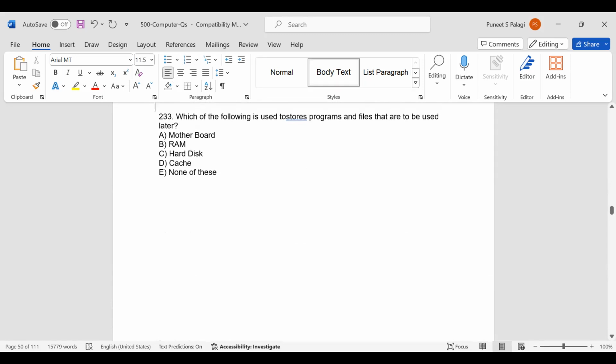Which of the following is used to store programs and files that are to be used later? Is it RAM, motherboard, hard disk, cache?